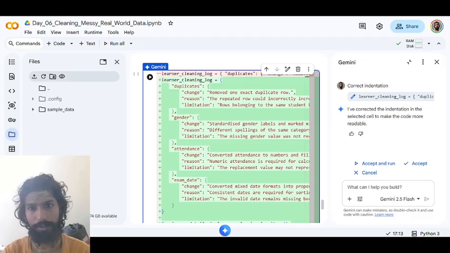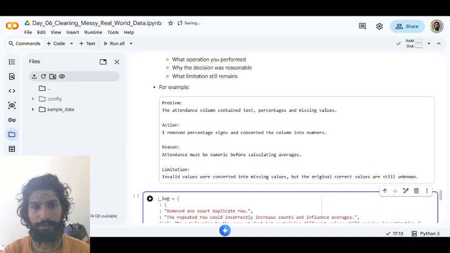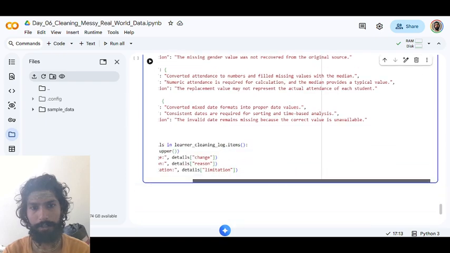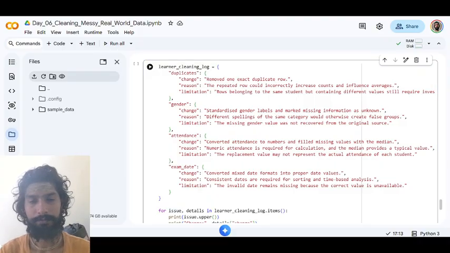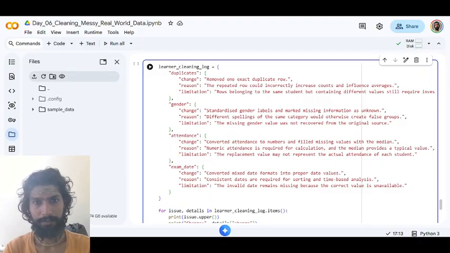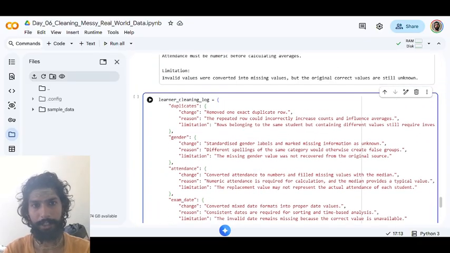Change, reason, and limitation for each and every change.